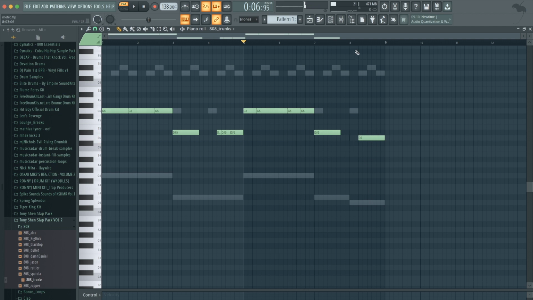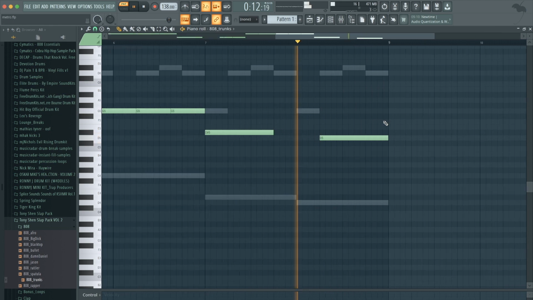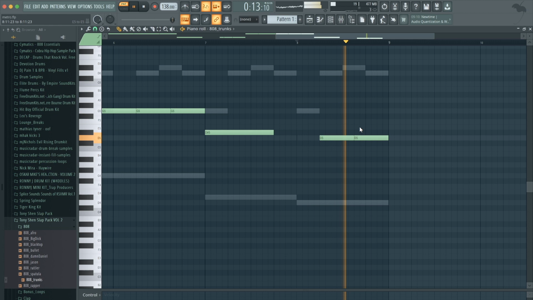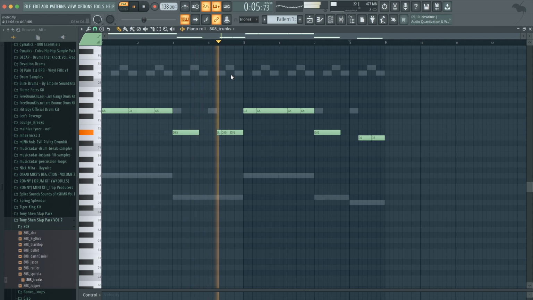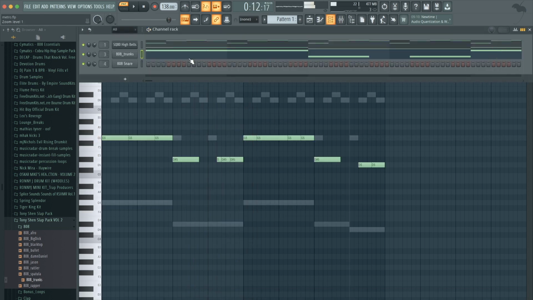Because it ends on a D, the root note is a D here. So now we have the 808.